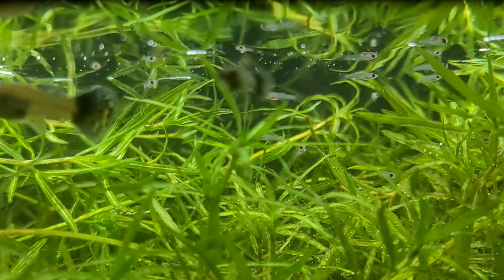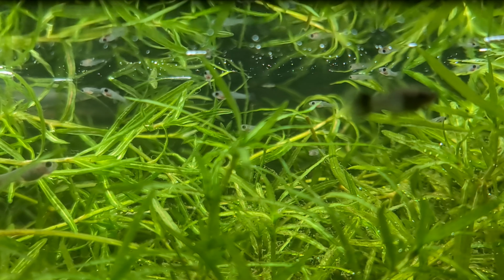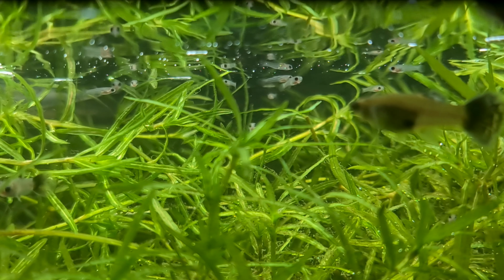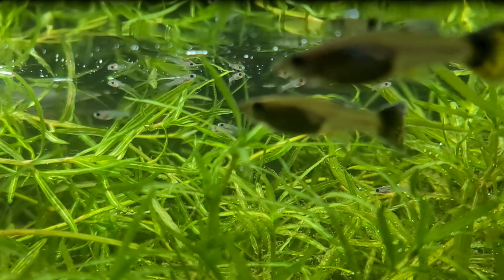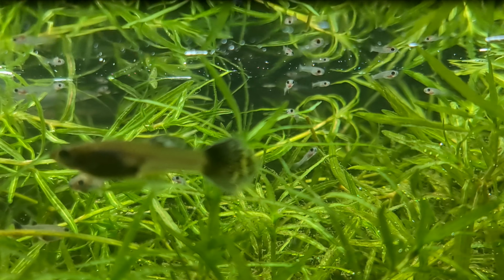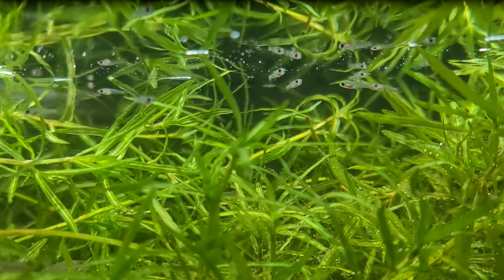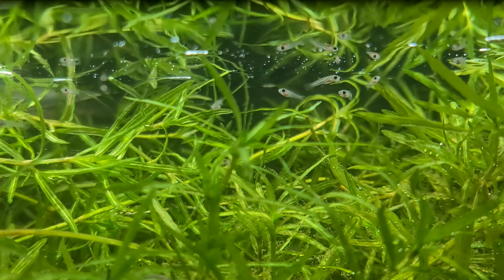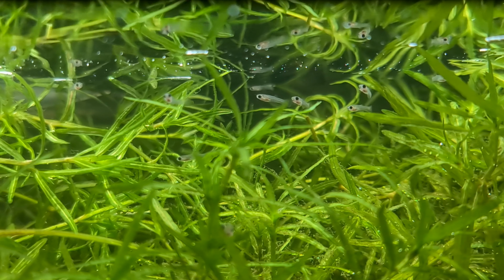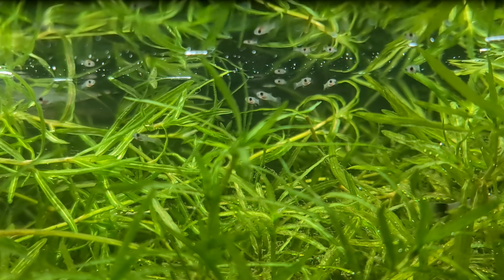The first time my young female guppies birthed fry, they were about 5 or 6. And then another batch of 5 or 6, I suspect it was 2 different guppies. But now, there are at least, I would say, 15 newly born fry. And if you ask me which one of the two females birthed these, I would not tell you because they look equally full and, I call it, like a boat recently gave birth. And it could be the case that both of them gave birth at the same time. Small chance of that happening, but it's possible.